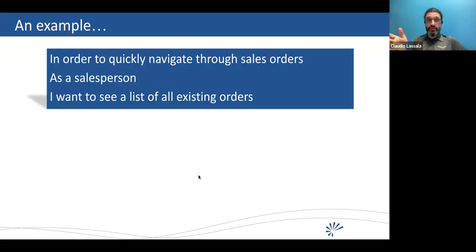Because if the business has been running for 5 years and you have tons of orders, within 5 years you're going to have thousands, maybe millions of orders. Do you want to quickly go through all of them? Is that really what you want to do? Because the developer could quickly say, oh, that's a select star from sales order, and then show that in a table. Oh, you can paginate that table, right? You can make it very fancy. But why? I know that you can do that, but why? Does it solve the problem?